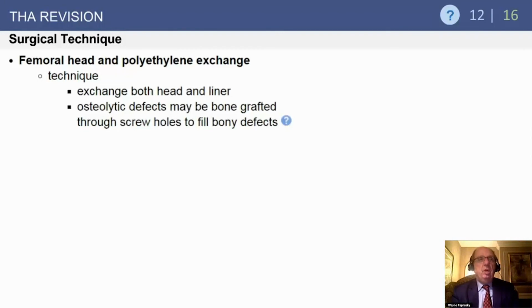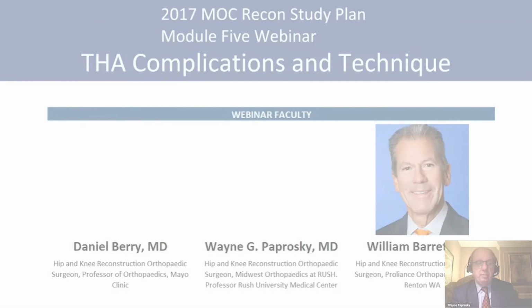Femoral revisions, try and make sure you identify the diaphysis. If there's 4 centimeters of diaphysis available, you can get away with a cylindrical stem. If there's less than 4 centimeters of diaphysis, then it appears that tapered stems work better. Beware of the isolated liner exchanges with a higher incidence of dislocation. And I think I've tried to cover and highlight the areas of periprosthetic fractures as well as revision surgery. Thank you very much for your attention.